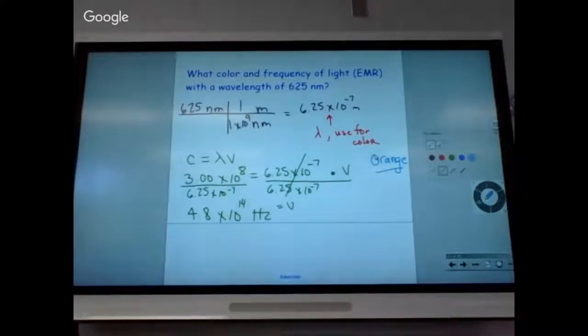What do you use, the frequency number? You just divide the speed of light by the one thing you get from the chart. So we're not using frequency to get color because the frequency number is not on the chart. The chart is based on wavelengths. You see how it says wavelength here? We can't use the frequency, and we calculated frequency. So we can't look up frequency, we have to look up wavelength.